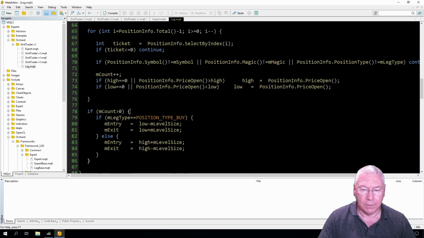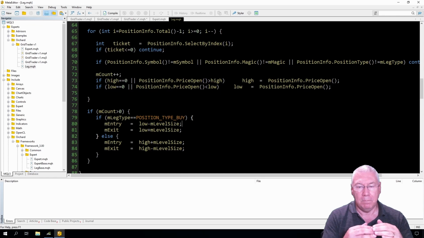So down here in this block, if count is greater than 0, and here I test, if I'm on a buy leg, then the entry price is the lowest price minus the size of a level. So I'm saying here, I'm buying, so I'm going to set an entry price below the lowest buy that I have on the grid.